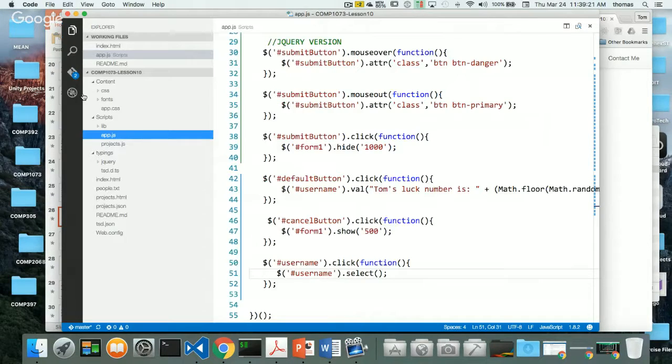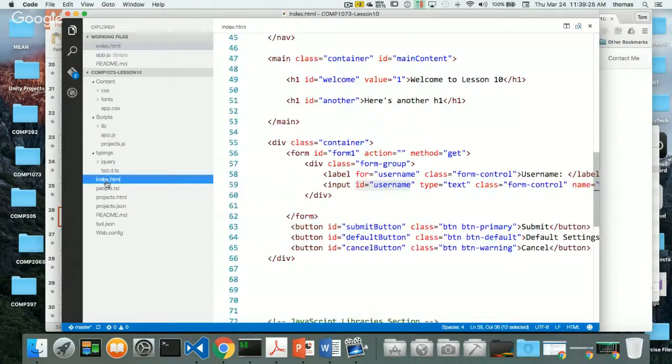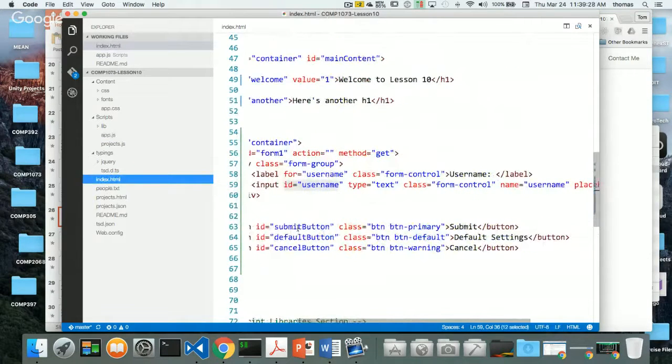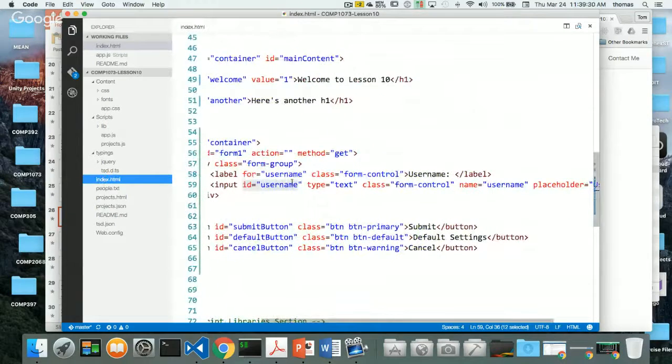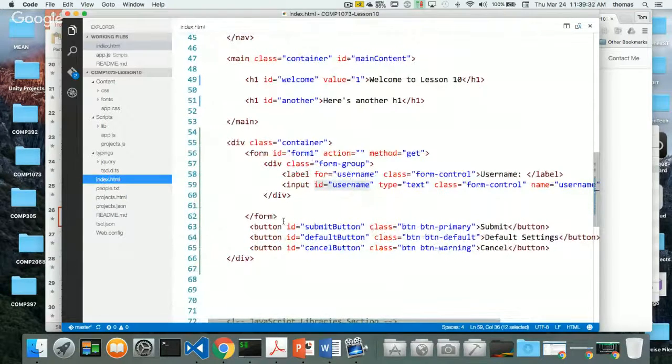So in order for me to do this change, I need to make some changes to my index.html. Here's my index.html, and I've got a few buttons: a submit button, a default button, a cancel button. I like my default button because I want to keep generating my lucky numbers for Lotto 649. Why not? But instead of my cancel button, let's change it to a show and hide.